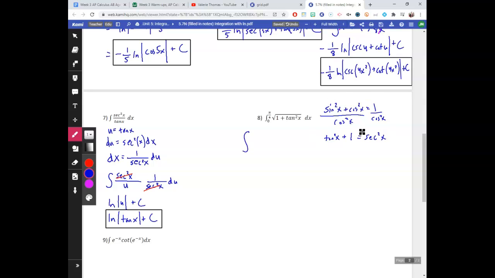So let's replace that. Notice that we are not doing u substitution, so we're not changing the variable of integration. It's still an x, so we do not need to change the bounds. We're going to leave that there. Let's just change it to secant squared of x dx. And the square root of secant squared is just going to be secant, right?